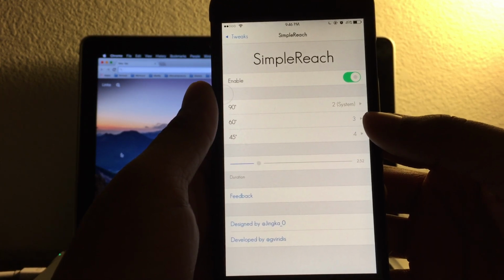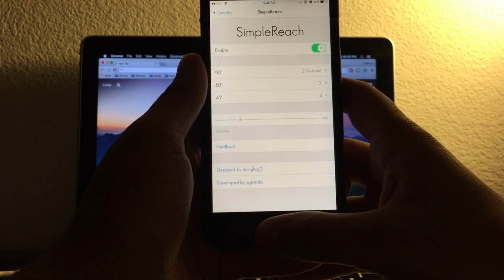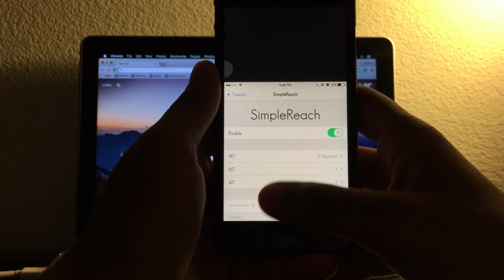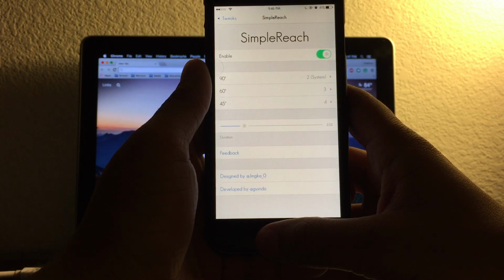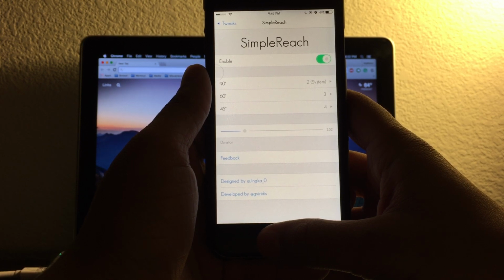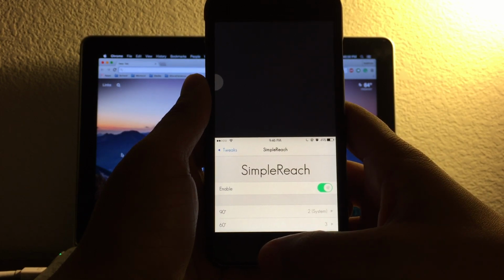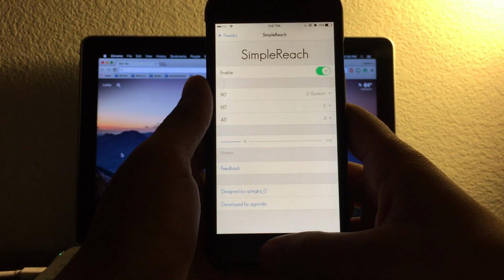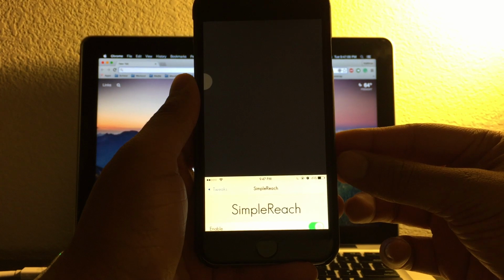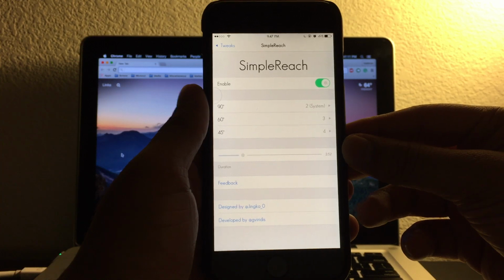So the 90 degrees, 60, and 45 degrees basically correspond to the angle at which you would be swiping from your Touch ID. So you would lightly tap your Touch ID and swipe up for 90 degrees, and swipe left or right for 60 degrees or 45 degrees. So this is your 60 degree view, and once that goes away, this is your 45 degree view. As you can see, I will explain to you what those different angles pretty much did to your phone.